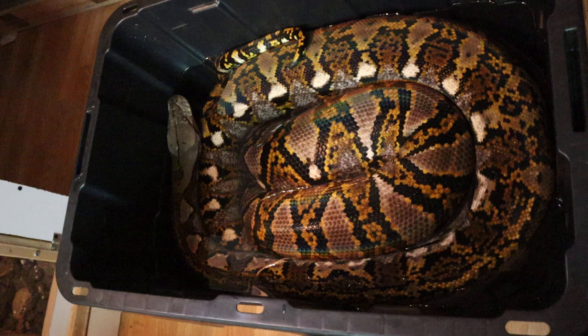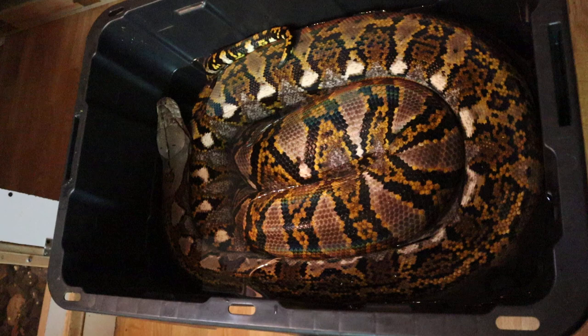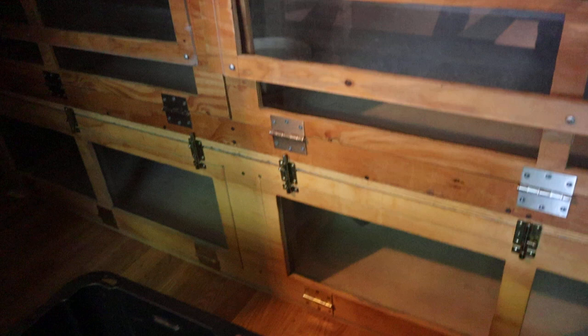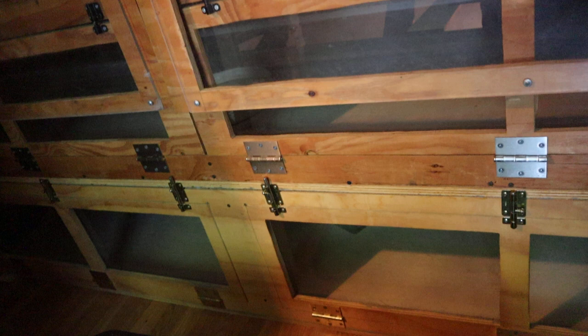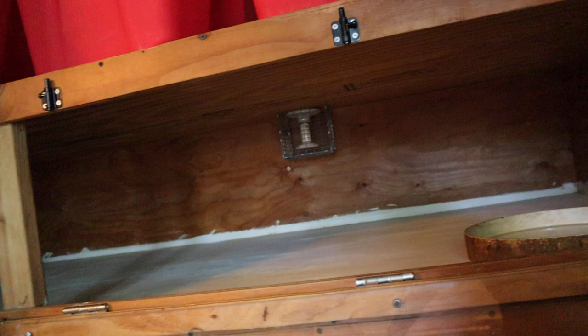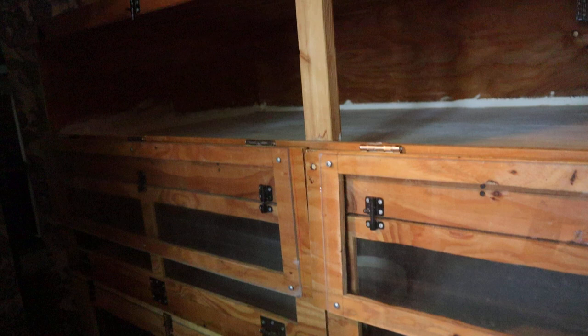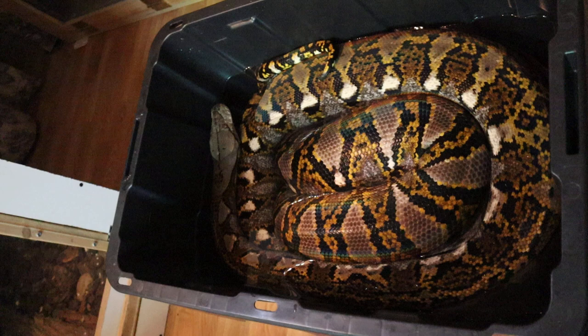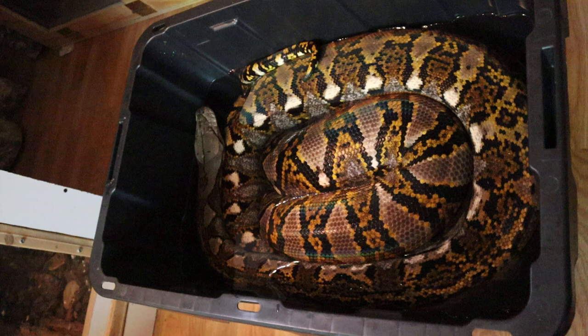This is just kind of the day-to-day goings on that go into keeping a retic. Obviously if you are going to build custom enclosures, that's going to take some time and a little bit of skill — a little bit of mental work, planning it all out and executing it. It doesn't have to be perfect, it just has to be functional. It would be nice if it's aesthetically pleasing — I think these aren't terrible, but they're not the most gorgeous things. When I build their new enclosures, there's going to be a lot more focus on making them look aesthetically pleasing. For now, these get the job done.